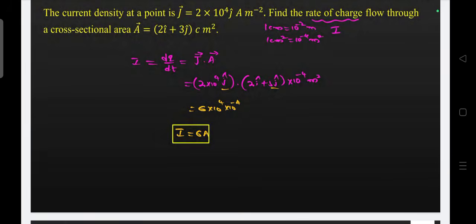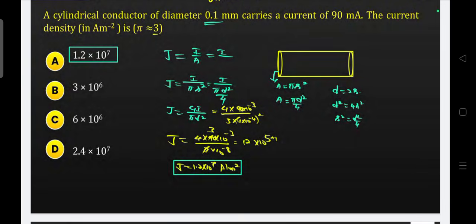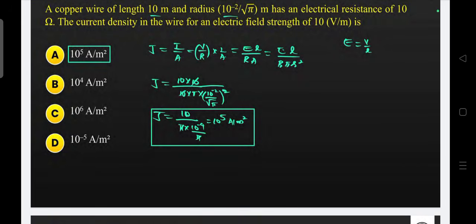On the basis of current density, this is the question they'll ask in the KCET exam. This is the solution. Here I'm not going to explain every video and solution, because the video will become longer, so I'm just giving you the solution. If you see this, you will get to know how it's solved. Next question on the basis of current density with solution. Take down the next question.